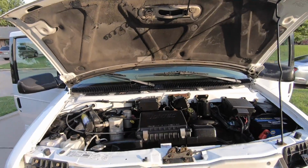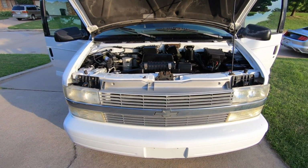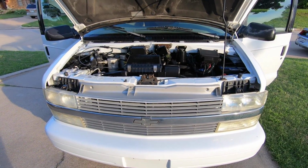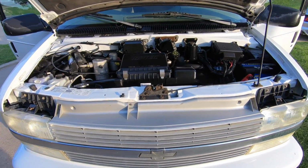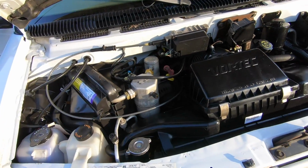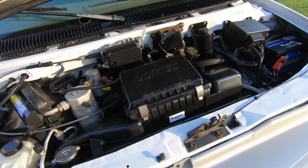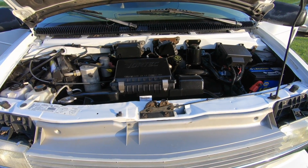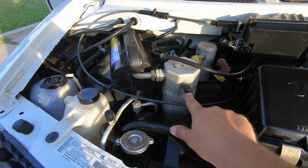Ladies and gentlemen, let me tell you something. My brother and I, like I said, we have worked our asses off on this van, getting these parts. It was 100 degrees today. Okay, I'm lying. It was 98 degrees today with a heat index of about 106, and we've just been out in the sun all day working. I detailed this engine, nice and clean. Some people don't like the shiny. I usually don't do it, but this van, I don't know why, I felt compelled to really put the engine shine on it. This valve right here is the one that was leaking very, very badly.